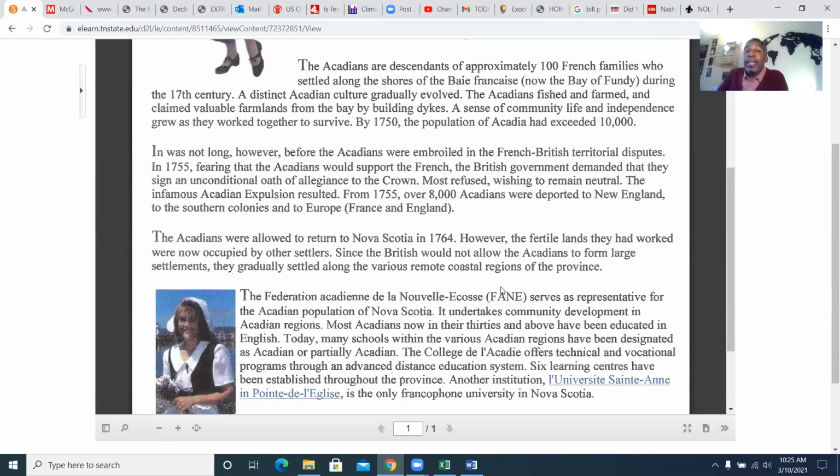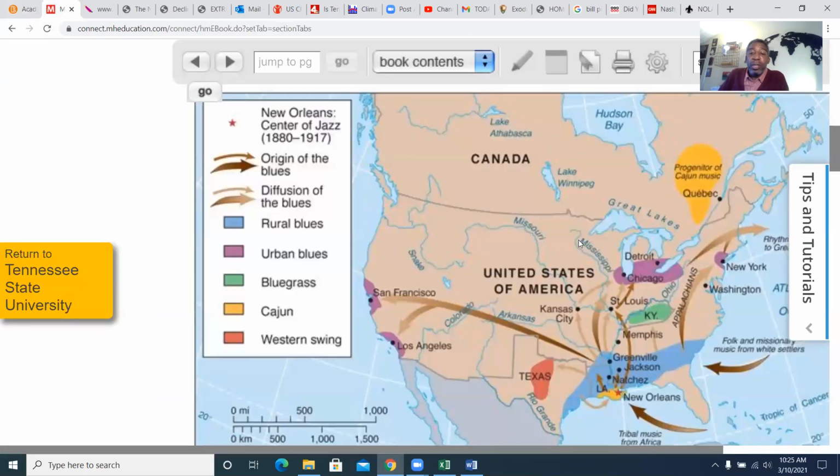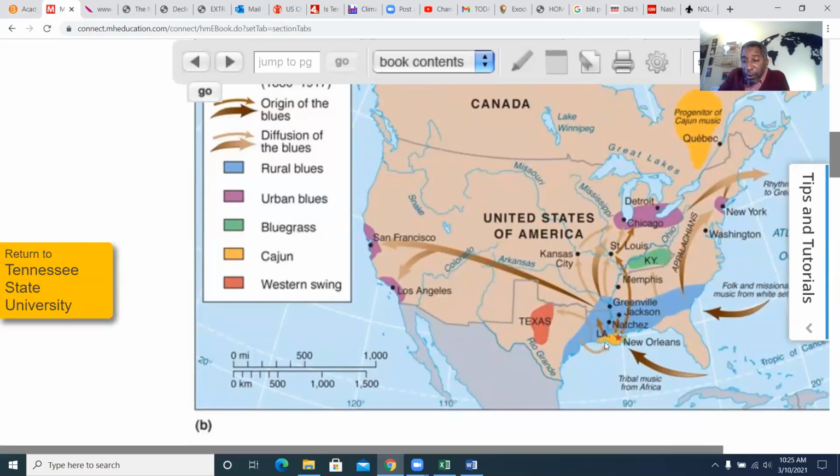And so at the time, of course, if you remember historically, this entire area was held by the French. It was the part of the United States that was acquired during the Louisiana Purchase. But so a lot of the French Canadians who were kicked out of Canada migrated to southern Louisiana.